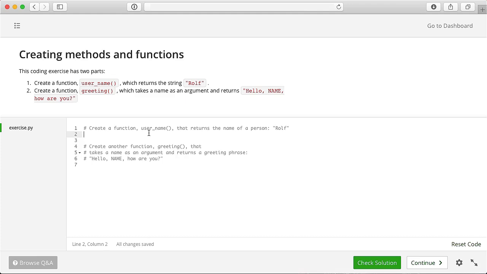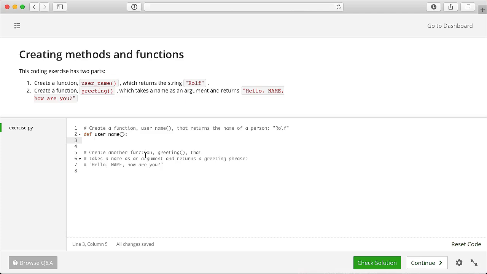Let's create our function username, user_name. And in here, we're going to return Rolf. Returning and printing are fairly similar, and in the beginning, they can be confused. When you print a value, that displays the value in some sort of terminal or text console for a user to see. When you return a value, that value is not displayed in a terminal or console. It is instead given back to whoever or whatever called this function so that they can use it or put it in a variable or something like that.